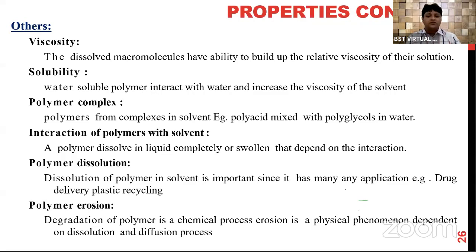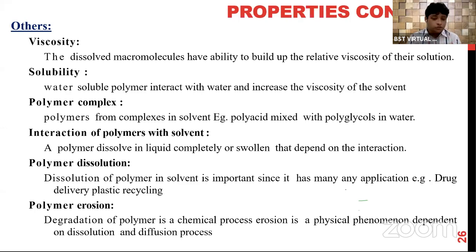Interaction of polymer and solvent. I told you that depending on the interaction of polymer and solvent, the properties depend on whether it is hydrophobic or hydrophilic in nature, water soluble in nature, or hydrogel in nature. Depending on this, certain polymers solubilize, and certain ones swell and form hydrogels. So that interaction also you have to be careful about.